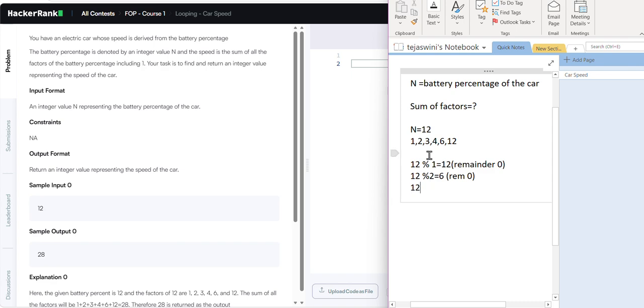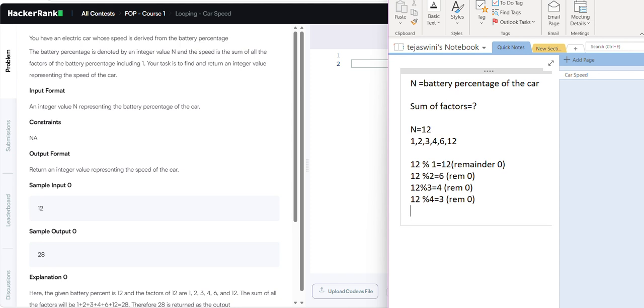Then we have 3. 12 modulus 3: 3 fours are 12, the remainder is again 0, so 3 is also a factor of 12. Then 12 modulus 4: 4 threes are 12, and the remainder will be 0.